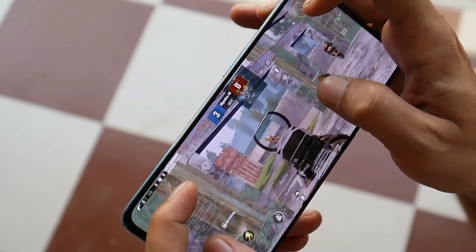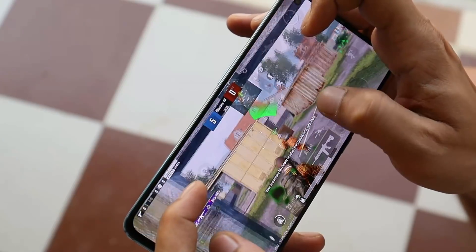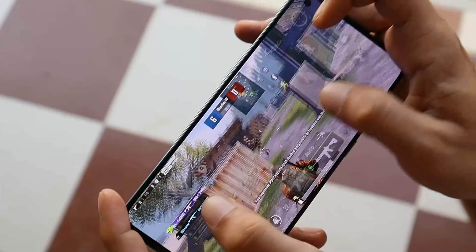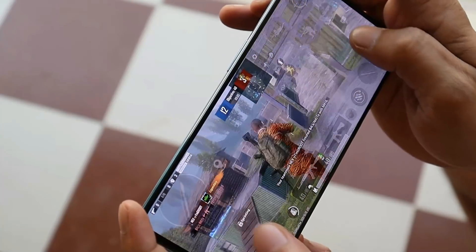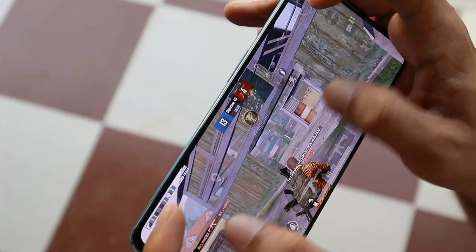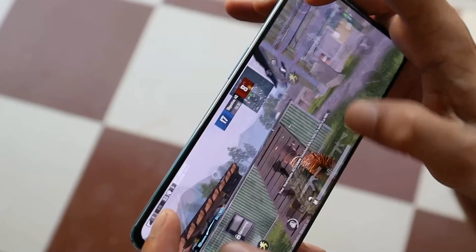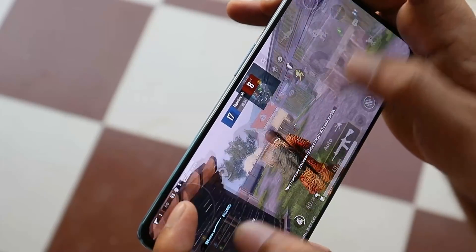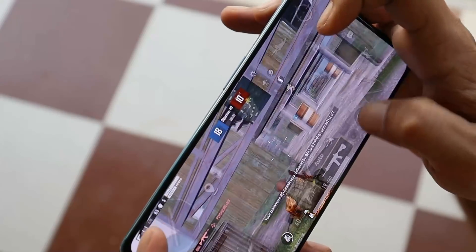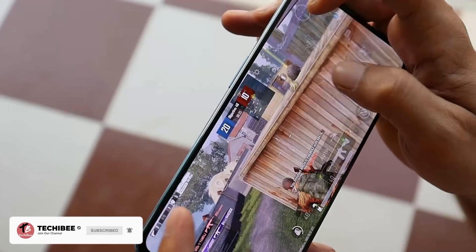Now let's talk about performance. I do gaming on my OnePlus 9 — it's my primary gaming device — and I've been facing lots of difficulties with notifications and the status bar dropping while gaming with gyroscope. Due to the broken Game Space application I've had a tough time gaming on the OnePlus 9. While playing you won't find many frame drops, and slight heating can be observed but it doesn't affect performance at 60fps.